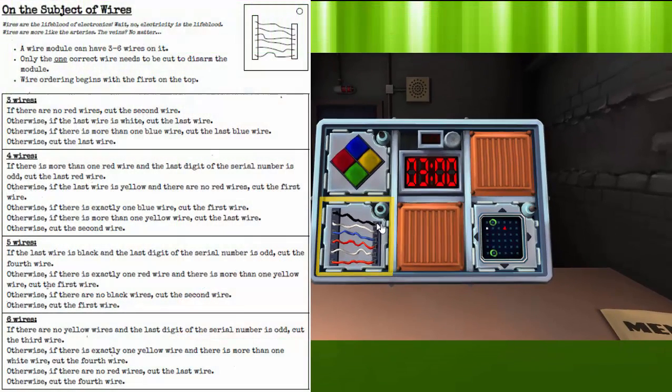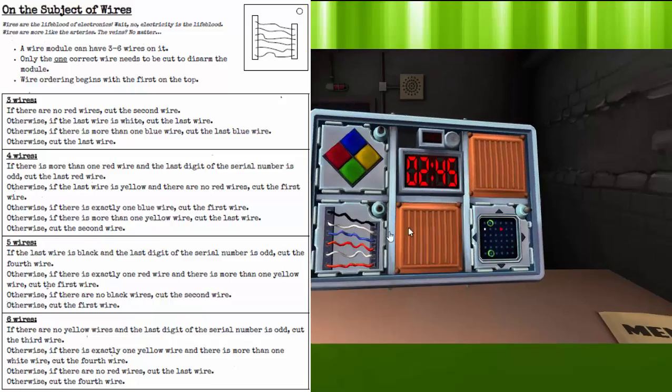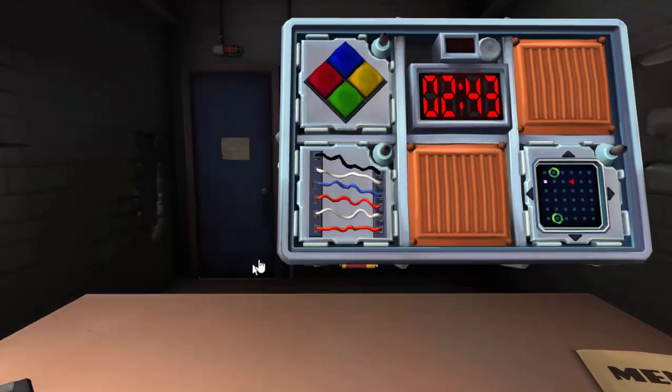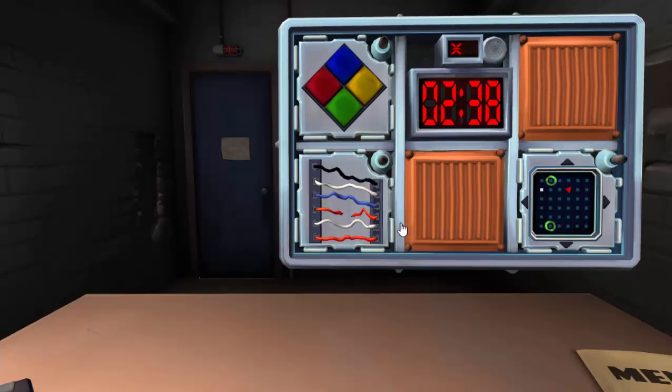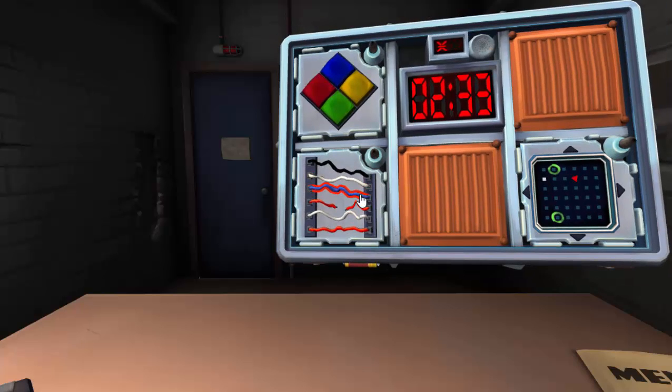All right, we have the six wires. Six wires. All right, what wire? We have six wires. All right. Are there any yellow wires? No. What's the last digit of the serial? Is the last digit of the serial number I? Yes. All right. Cut the fourth wire. Okay. Nope. That was wrong. Oh, I looked at the wrong panel. Oh shoot. Hey, no. Wait. It's third wire. Third wire.